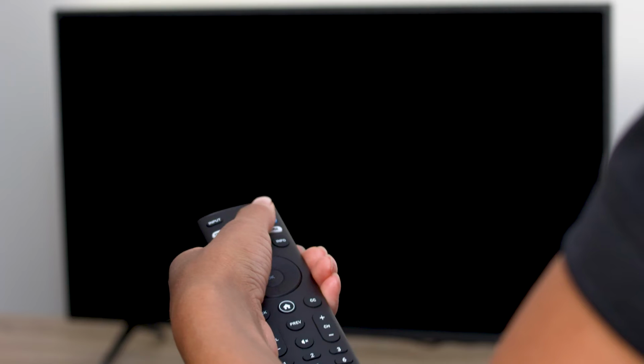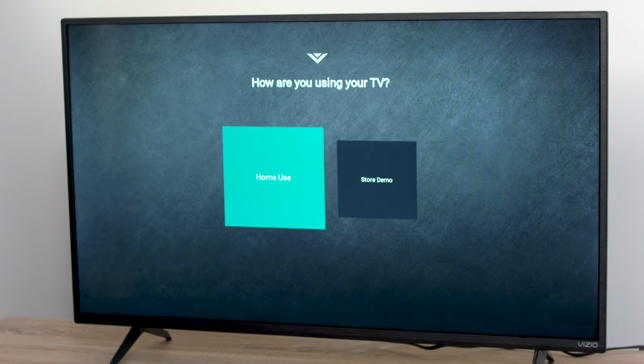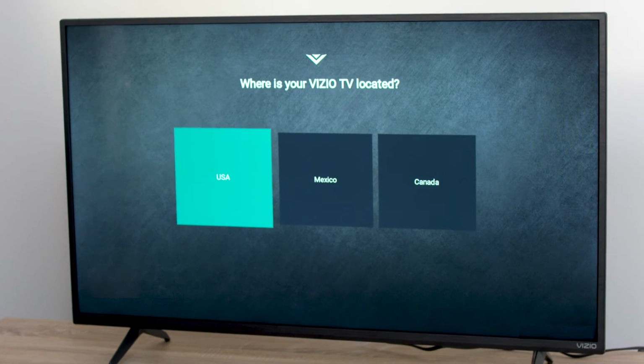Now, all you need to do is follow the on-screen instructions to set up your TV. Then you can connect to the internet and begin watching your favorite movies, shows, and videos.